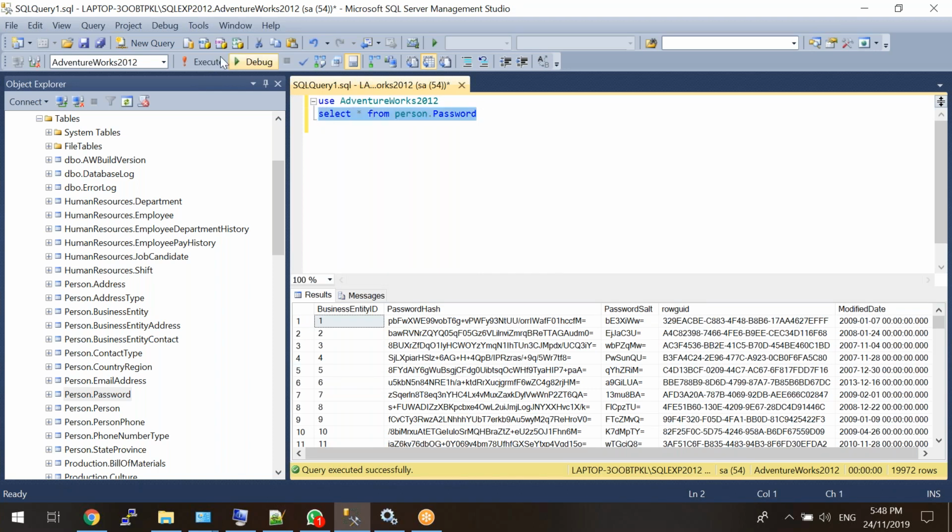So every time I need to just select like this and execute. What you need to do is, after use Adventure Works 2012, you need a go statement. Enter and then give it.